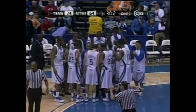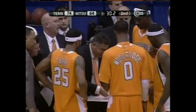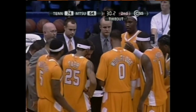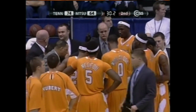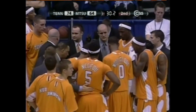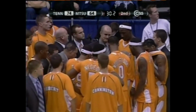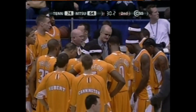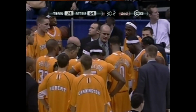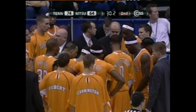Tennessee, 16 NCAA tournament appearances, 11 NIT appearances. Last year they won the SEC, and they made it to the Sweet 16. Instant energy that Bruce Pearl provided for Tennessee. 3 straight trips to that NCAA tournament. Got to #1 in the country briefly last year. Lost at Vanderbilt and ended up with a 2 seed. I really thought they deserved a number 1 seed at the end of the year. Got to the Sweet 16 and lost to Rick Pitino's Louisville team.